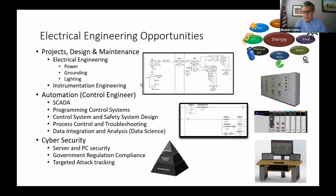We deal with machineries that are in factories, whether it's an assembly machine or a robot moving cars or moving small components for a medical device, or any type of automation equipment. We create those systems. We provide those systems to the manufacturers of the equipment. I am an electrical engineer.